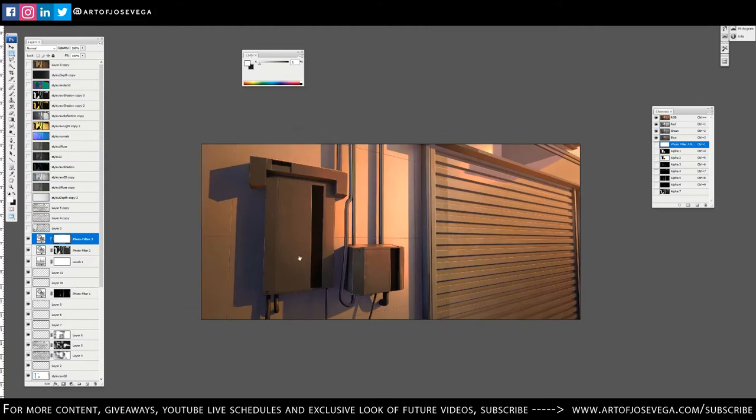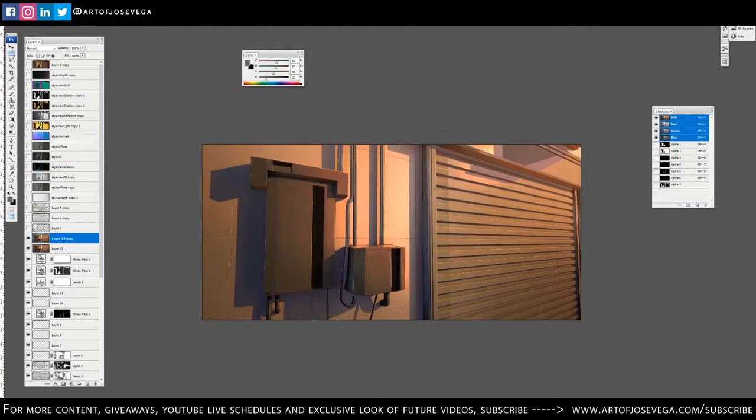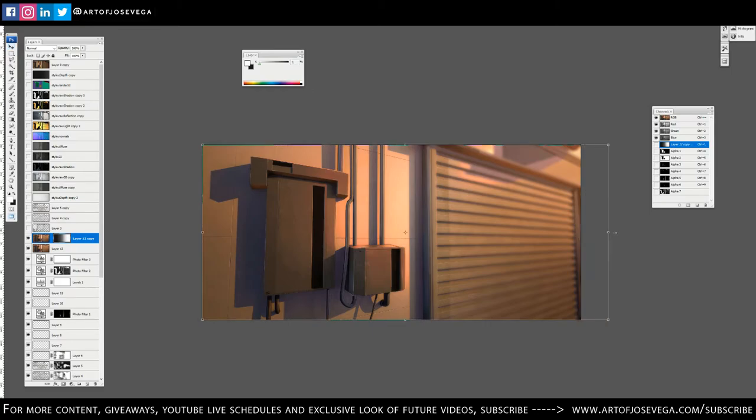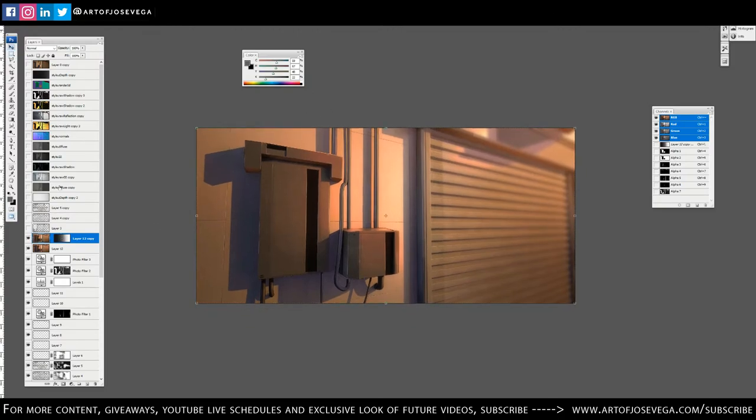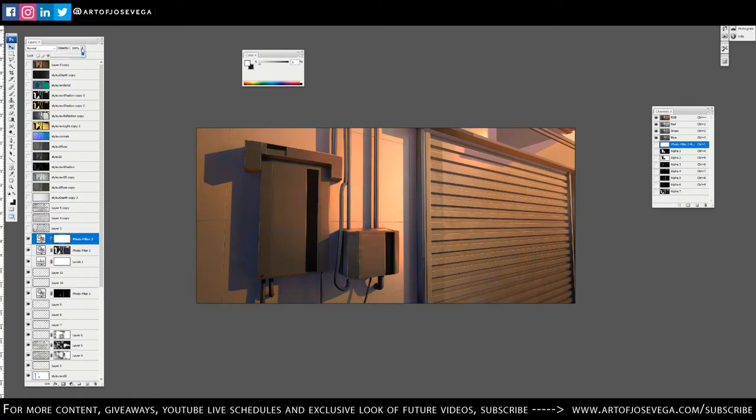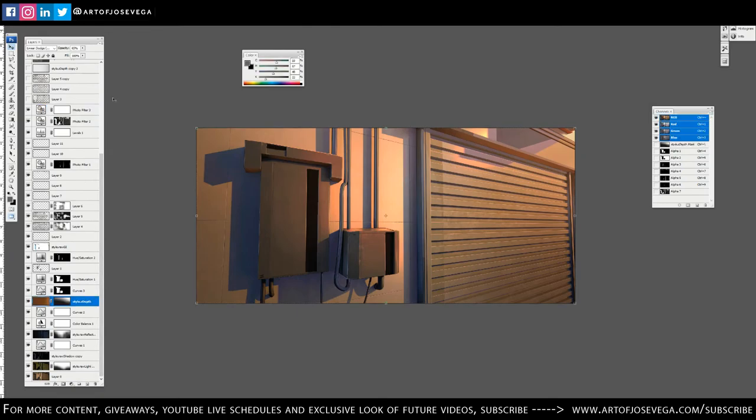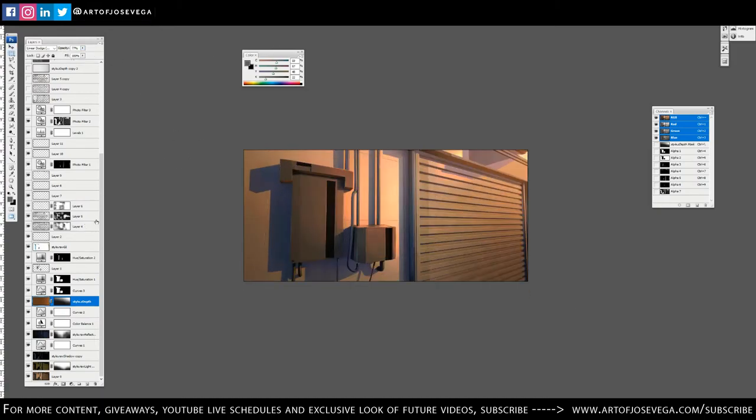let's take a look around, and I want to try the blur thing again, so I'm going to do control copy everything, let's do a lens blur, put a mask on it, and let's take a look at this. Right. Let's reduce some of this warm so I can still see the cool shadows. And I think I could come back to here and increase my glow here. All right.